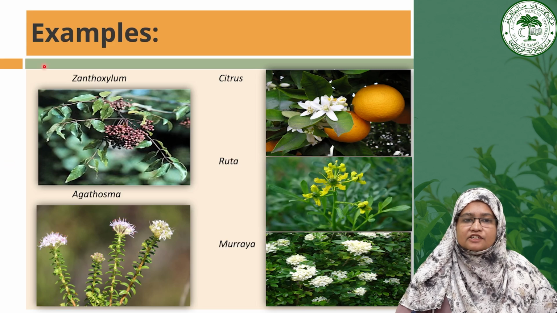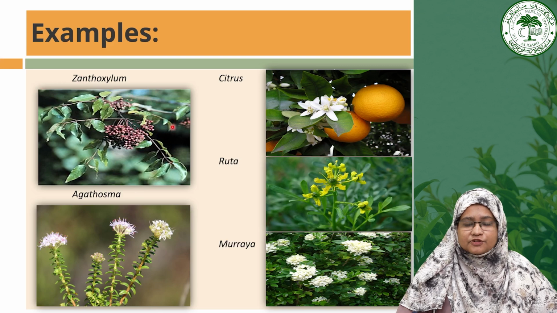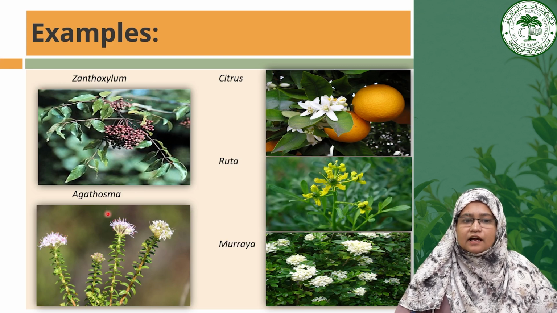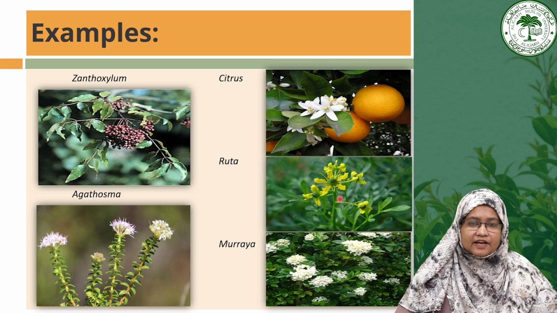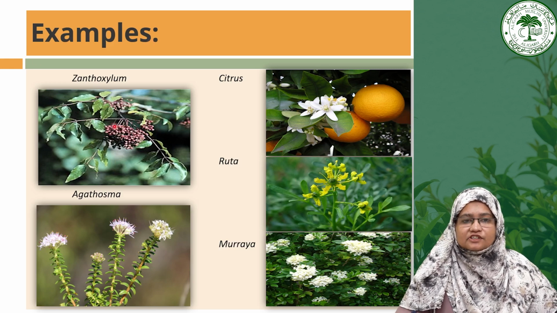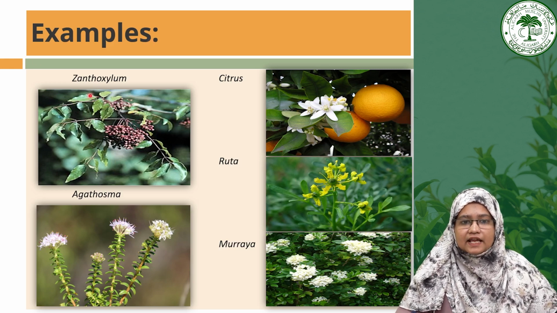Now these are some common examples of the family Rutaceae, like Xanthoxylum, which is shown in this image. Then Aegle, and these are the citrus flower and fruit, which is a Hesperidium. Then Ruta, which is a common genus in the Indian continent. These plant species have an aromatic flavor. This slide shows the common examples of the family Rutaceae, like Xanthoxylum, Aegle, and citrus species, where we can see the fruit is a Hesperidium. Ruta, the whole plant body has an aromatic fragrance.